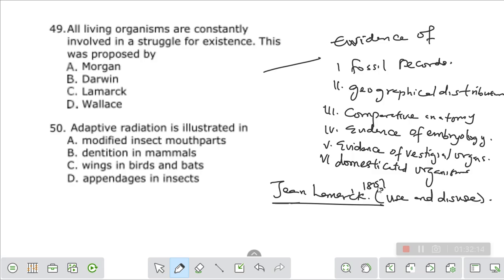So what does Darwin postulate? He says that the species have the ability to produce a large number of offspring into an environment with limited resources. For example, look at Nigeria. We have like 200 million Nigerians, right? We are too much. Even the USA has about the same population as us, and the USA has what? More resources than Nigeria. Even they have more land area than Nigeria. For Nigeria, we are too much.